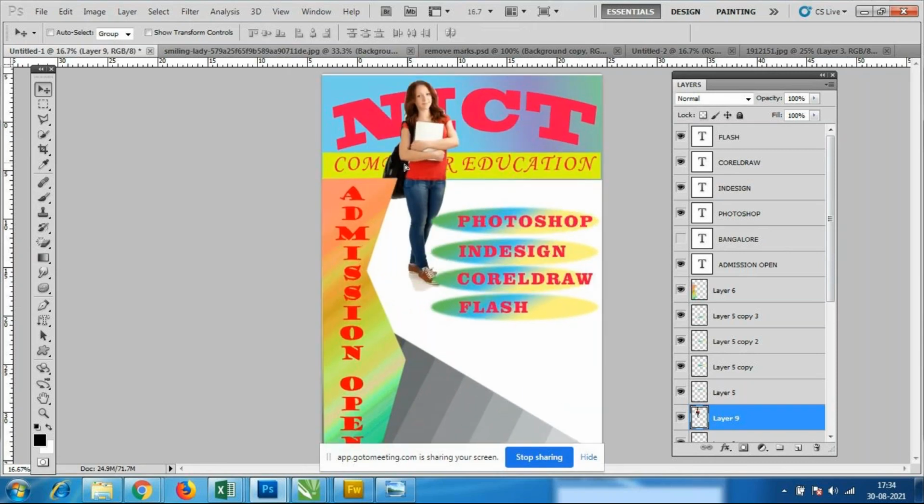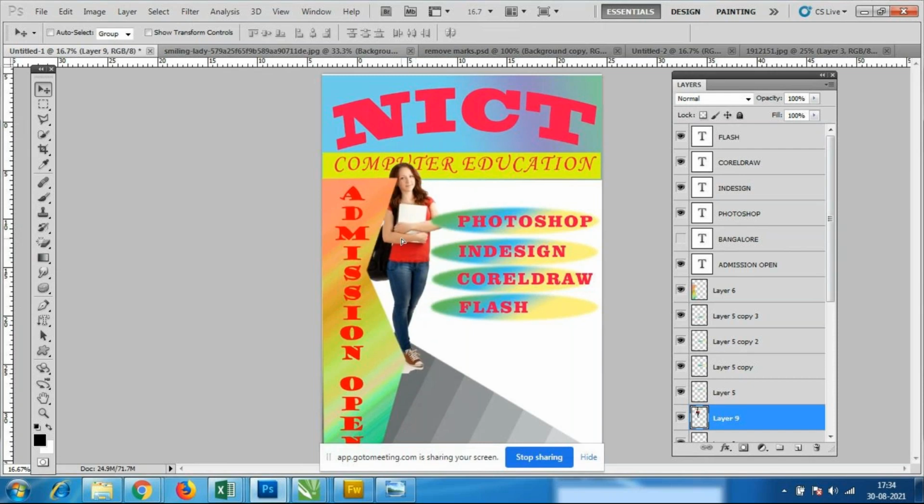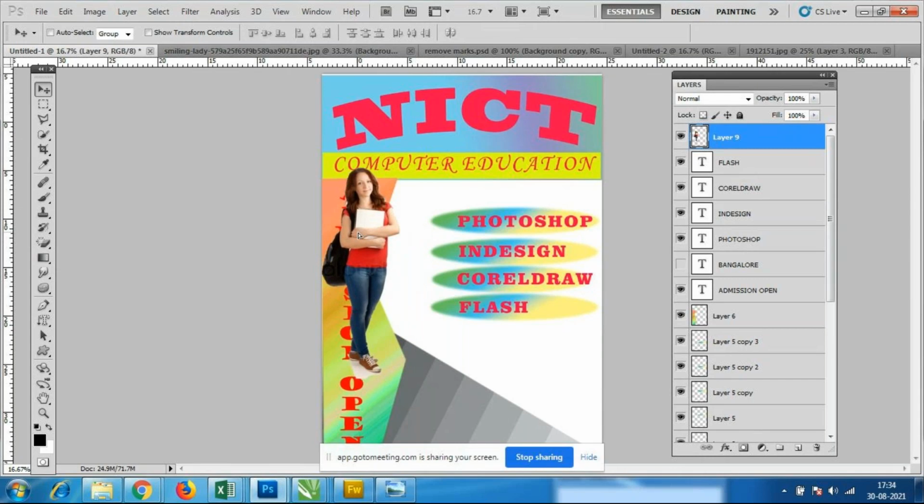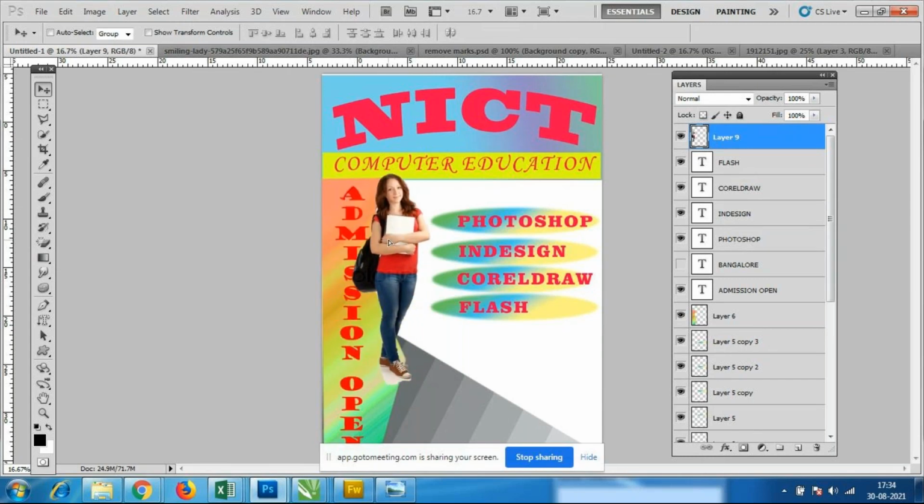You can keep any of your students' photos here and see. Down of all the layers, we have to take it up. So we are combining image editing and text, both the things, here. Till now, you people have been doing only image editing. Now we have to combine both things and make the poster design. So anywhere you can keep it here, but whatever text you add should not disturb this.